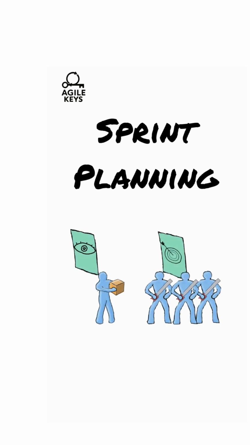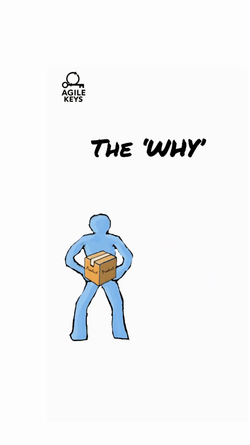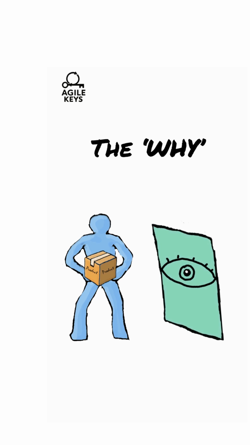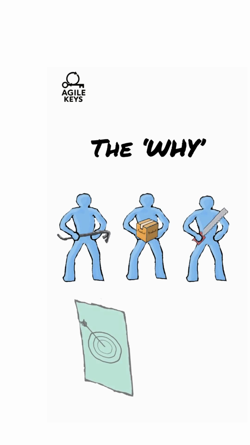At the start of the sprint, the first event, sprint planning, is undertaken. It has three parts: the why, the what, and the how. In the why, the product owner, after discussions with stakeholders and comments in the sprint review, will discuss what needs to be built next in order to further the product goal. Based on this discussion, the teams will formulate a sprint goal, a description of the value that is going to be delivered in the sprint.